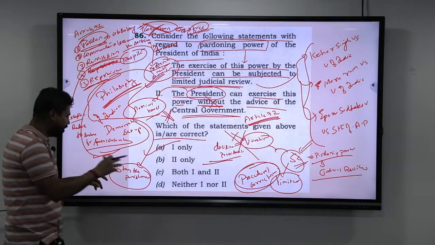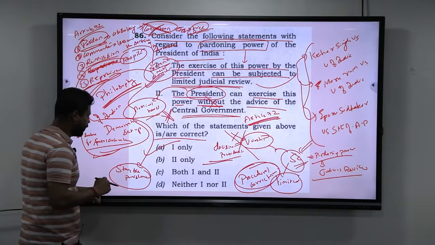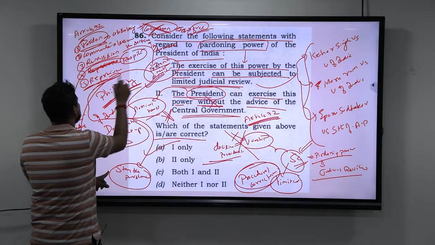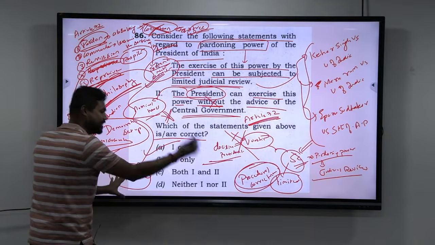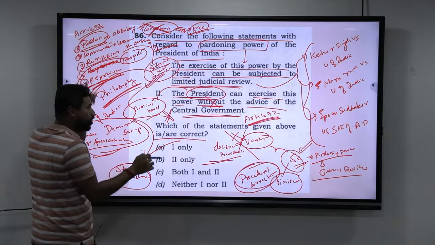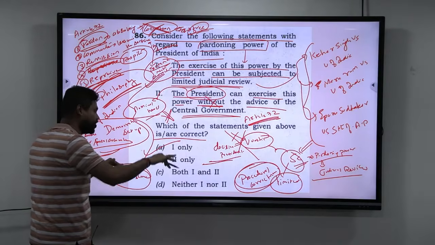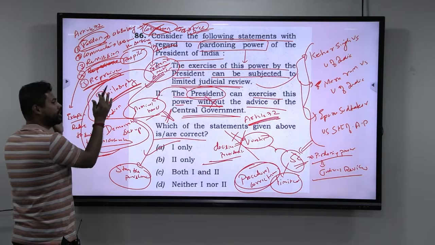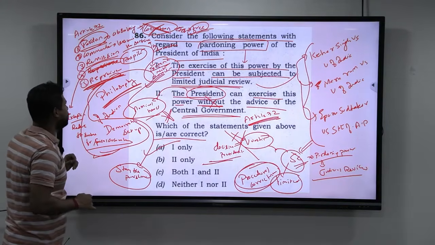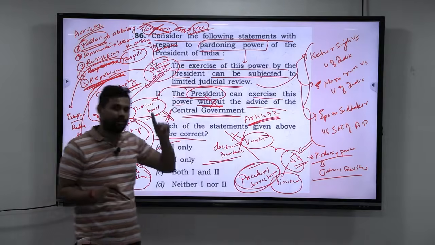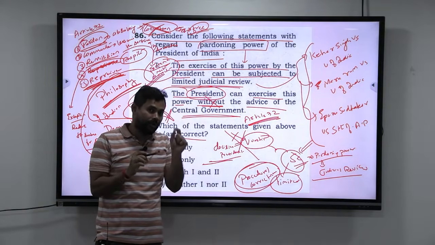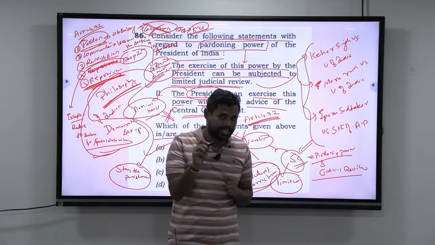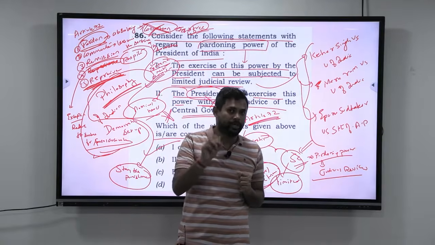You stay the punishment until some particular objectives are solved. That is, that person has applied for a mercy petition, so that person is about to be executed, then you give reprieve. So that you stay that until a decision is made on what to do, whether to pardon or commute or remission or respite. So on that decision being taken, that particular convict is given a stay on that particular punishment, and that is what is called reprieve. So overall, these are the important powers given to the president as well as governor. But I also told you one important exception that you should always know, that is the pardoning of a death sentence, though it is in a state law, can be done only by the president.